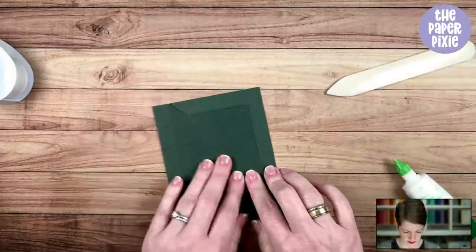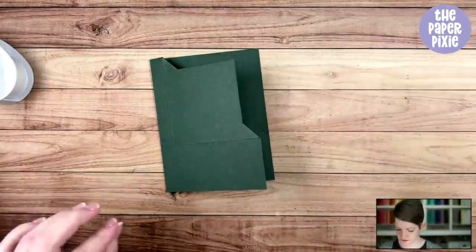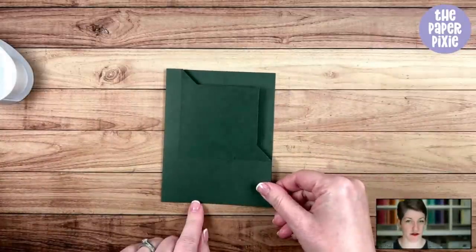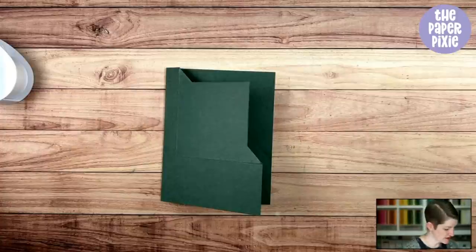Got a little heavy on my glue there. All right, so that is the basics of the corner flip card. Now we can start to layer in our layers. So layers are real easy.